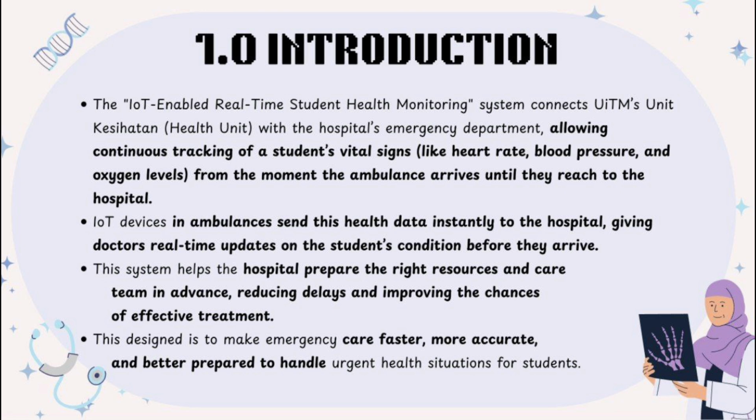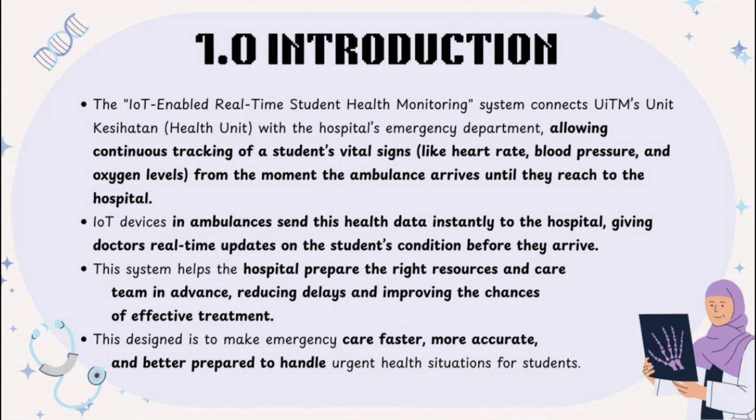Now, I will explain the introduction of our project. So, the IoT Enable Real-Time Student Health Monitoring System is a connection between UITM's Unit Kesihatan, which is health unit, with the hospital emergency department. This will allow continuous tracking of a student's vital signs like heart rate, blood pressure, and oxygen levels from the moment the ambulance arrives until they reach the hospital.